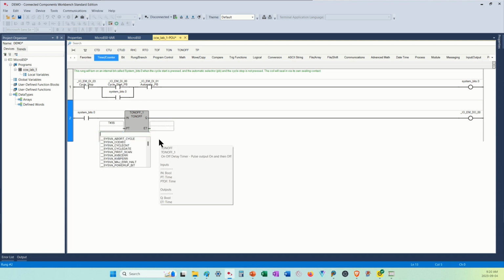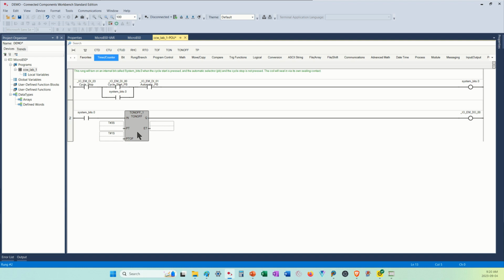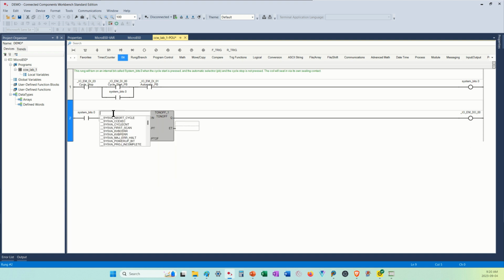This is how long I want it to stay off. And I'm going to put this not bit in front.